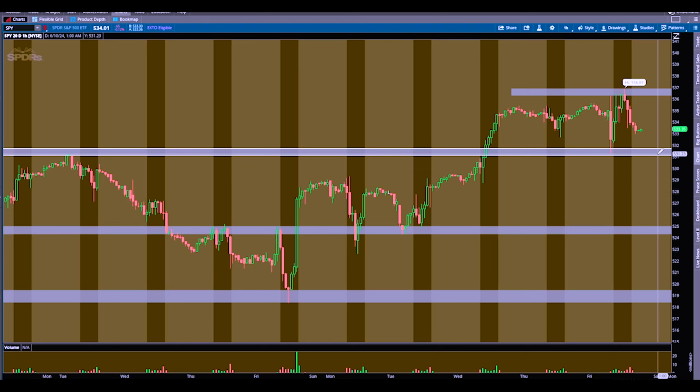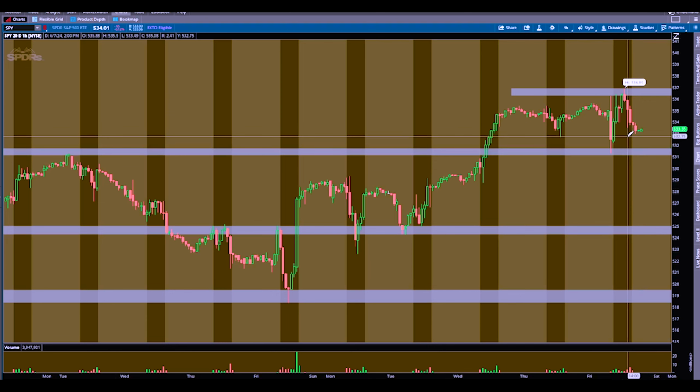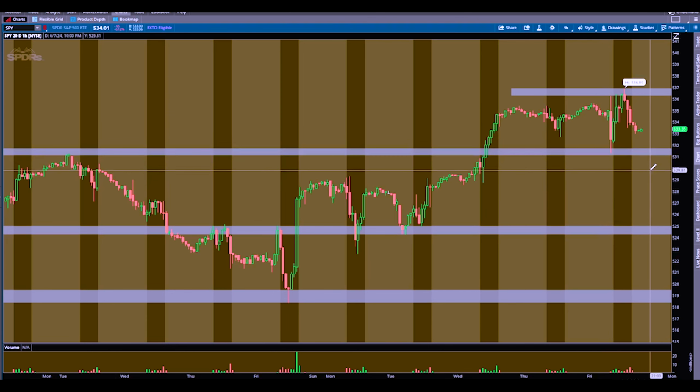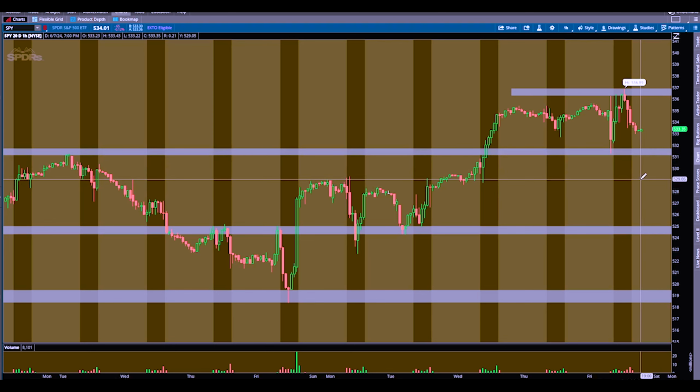The setup I like much better than this bounce is if we lose this, push back up, retest for a possible reject entry, short entry. That's why I'd rather see. We're kind of close to this level now. We bounced it recently. I'd rather see us lose it, push back up for a possible put entry for a day trade, because we have quite a bit of room down. If we catch a short here and it plays from zone to zone.